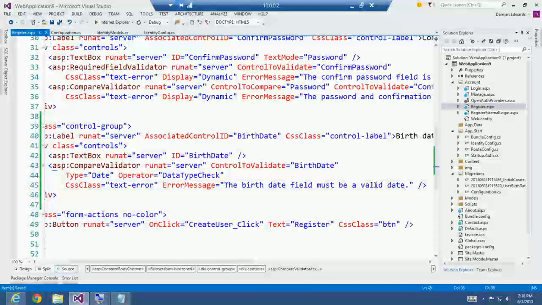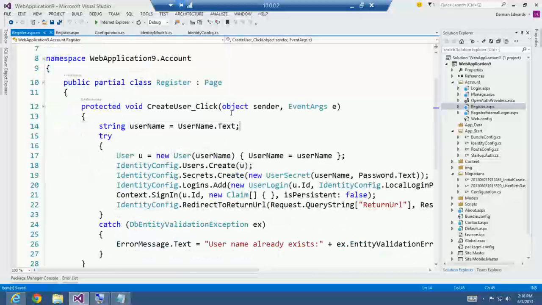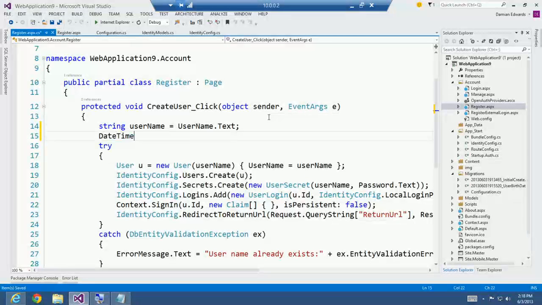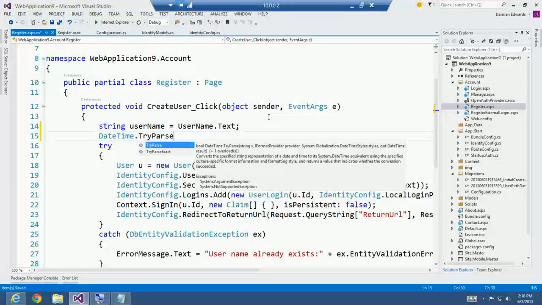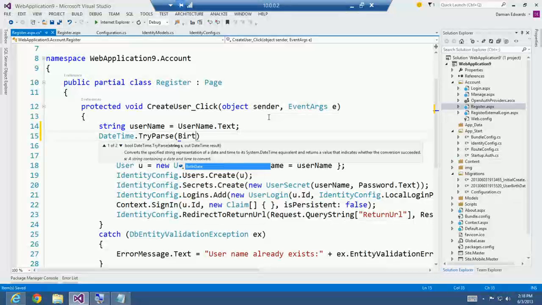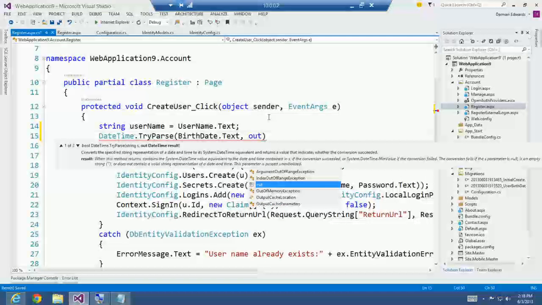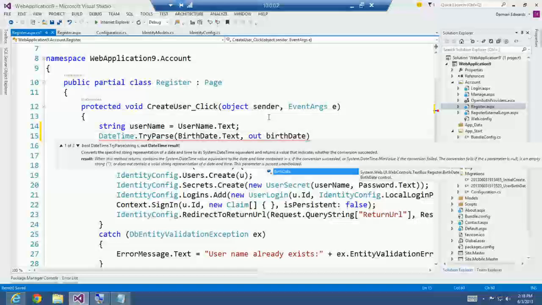Okay, so let's go into the code behind. Update this code here to actually capture that. Again, this is the sort of code that gets really, really easy once you set up a web forms application, or even an MVC application, to use model binding. Basically it writes this code for you at runtime, which is really kind of cool.